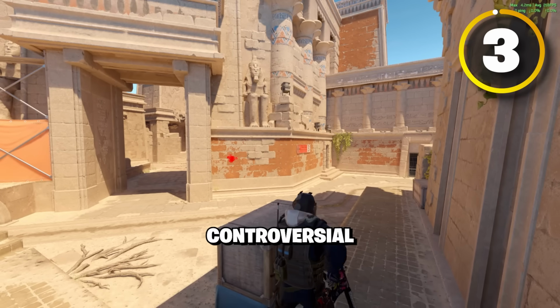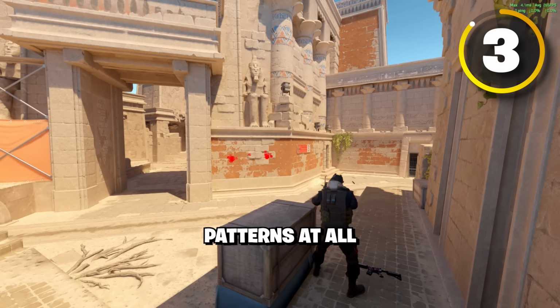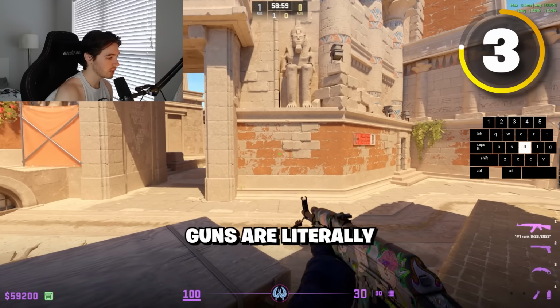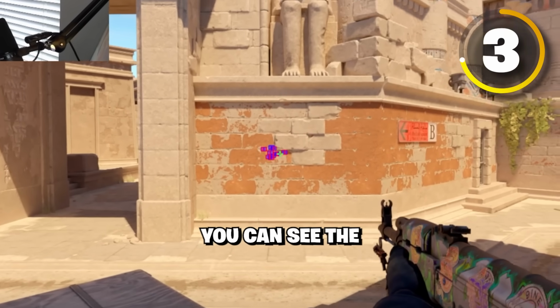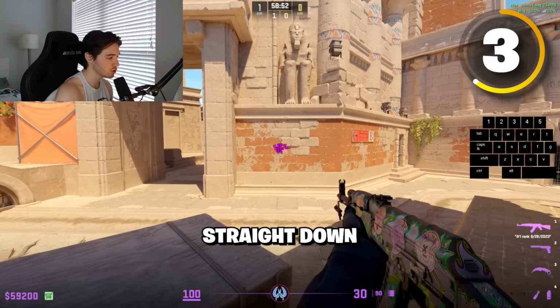Now a nice controversial subject that I want to bring up is that you guys really don't need to learn spray patterns at all, and if you think I'm wrong, make sure you comment down below to tell me if I am wrong. But the majority of the guns are literally just pulling down and to the right. You can see the majority of the beginning of these AK bullets are all right in the center because I literally just pulled straight down and to the right.